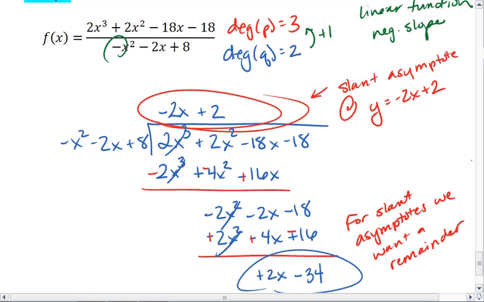Brief recap: if our numerator is only 1 degree higher than our denominator, we can find a slant asymptote by using polynomial long division and dividing the numerator by the denominator. We will get a remainder, but we discard the remainder and just focus on what we have up top.